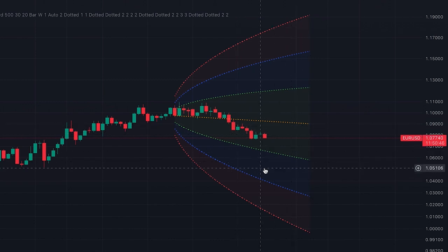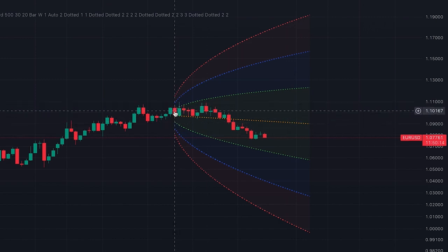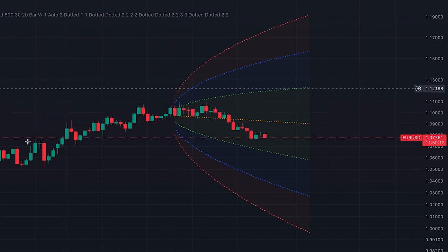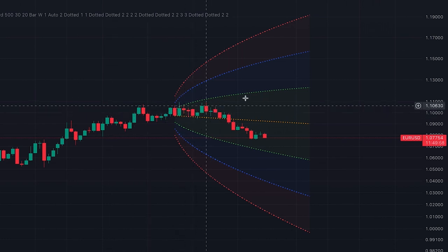Alright, now let me explain how you can interpret this indicator. First of all, like any other statistical principles, we have an assumption here, and it's that the Laplace distribution that is starting from the cone's origin here, and it's based on a sample of historical candles in the past, is probable to represent the distribution of future prices.